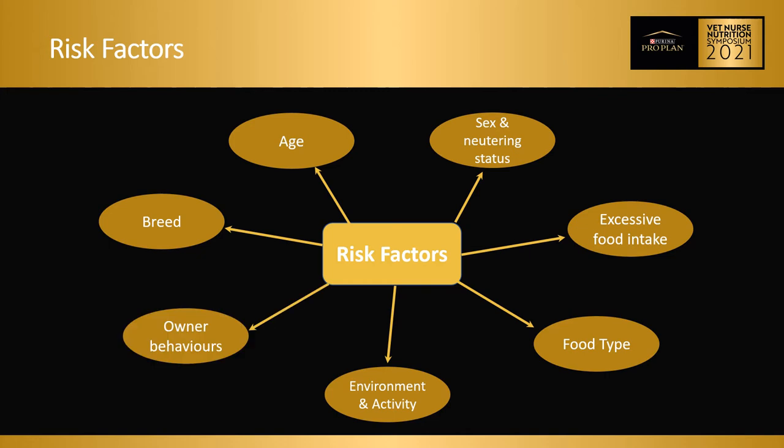Owner behaviours. So companion animals are increasingly viewed as family members, and it's been reported that owners of obese pets tend to humanise their pets, which has been shown by owners speaking to their pets more. Owners are more likely to allow their pets to sleep with them, and interestingly, they spend more time watching their pets eat. So again, quite an interesting insight into owner behaviours.